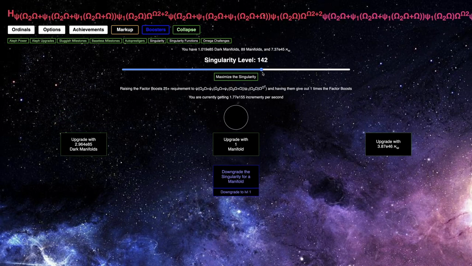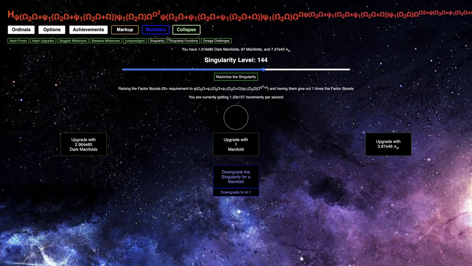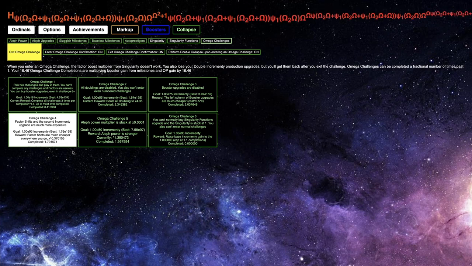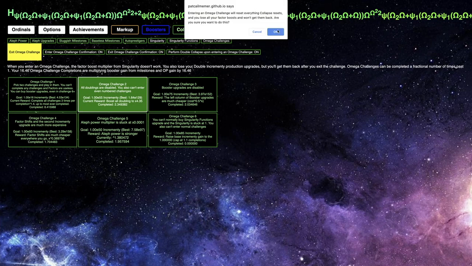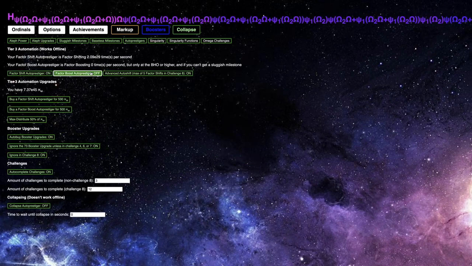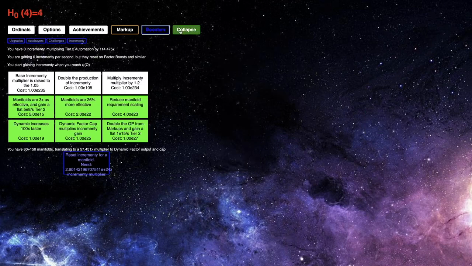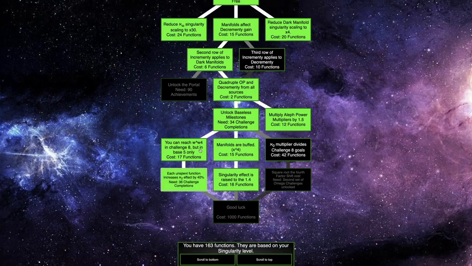additional singularity level. So yeah, it is actually worth it to factor boost grind at least a little bit, and let's see how much. So this is now down to 0.37, so that's pretty neat. Not really going to mean much. Maybe I can go back into some of the others, like Omega Challenge 2, and maybe this will do something, especially if I decide to actually factor boost grind. Okay, that's not a lot of factor boosts, but maybe if I'm going to do the efficient strategy this time.